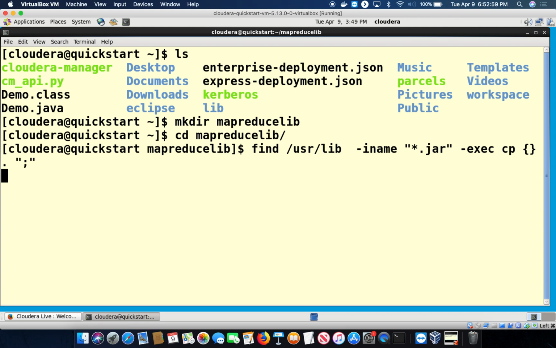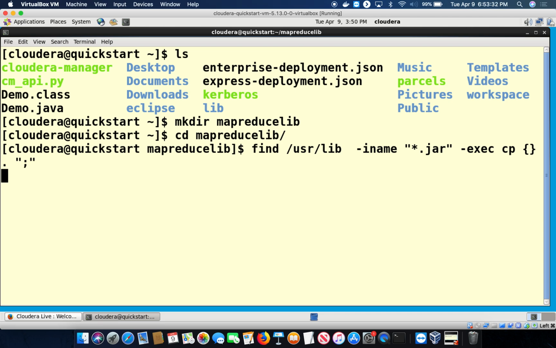Anytime you lose your virtual machine and you don't have a copy of MapReduce lib, this is what you are going to do. It will create the archive. And why are we creating the archive? Recollect the previous classes. Because all the Hadoop libraries are inside these jar files. That is why we are doing it. Jar, I mentioned to you, is for Java archive. So inside this everything is available. That's why I am keeping it.